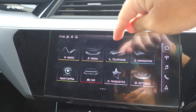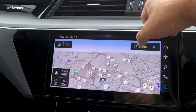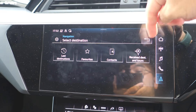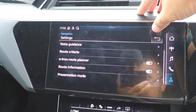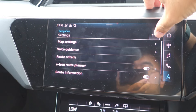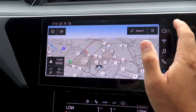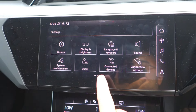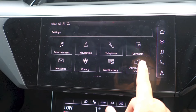Here you can access your radio, media, and telephone — where you can dial a number, look at your phone book, and call lists. Under navigation you can search for an address, select a destination via last destination, favorites, contacts, received destinations, and tours. Navigation settings let you change the map view, bring up traffic information, and adjust elevation and zoom level. Settings include general settings, display and brightness, language and keyboard, sound, connectivity settings, users, system maintenance, entertainment, navigation, telephone contacts, and all various settings.